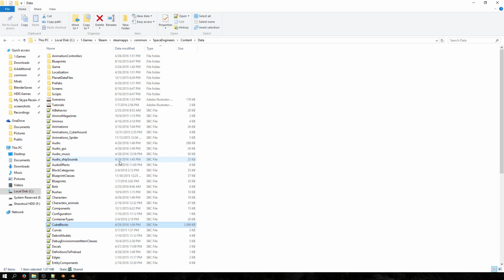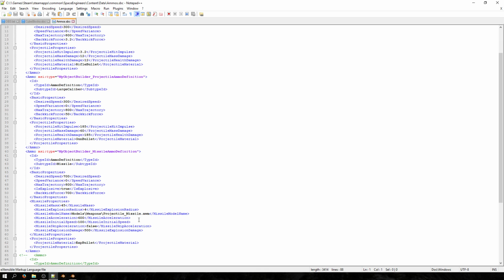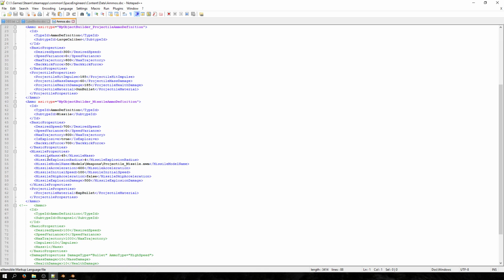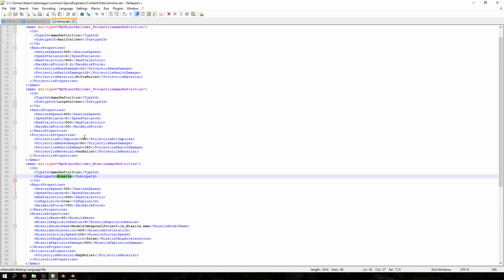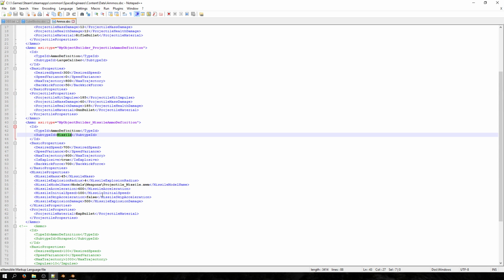Alright, so the next thing we need to do is look at ammos. This is going to be all of the information pertaining to the missile type. Here we can see that there's a missile, we have small, large caliber, and it's pretty straightforward. Now what this is going to do is say how fast it travels, whether or not it can go faster or slower from when it's fired. The max trajectory, so I believe that is the max range, is explosive, so this means it's actually going to blow up.